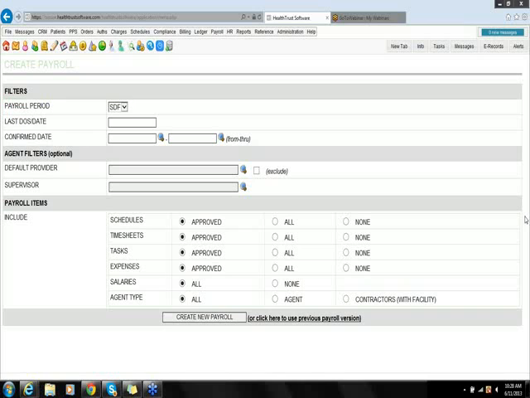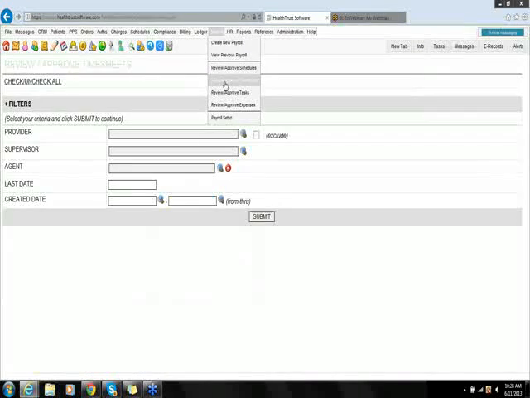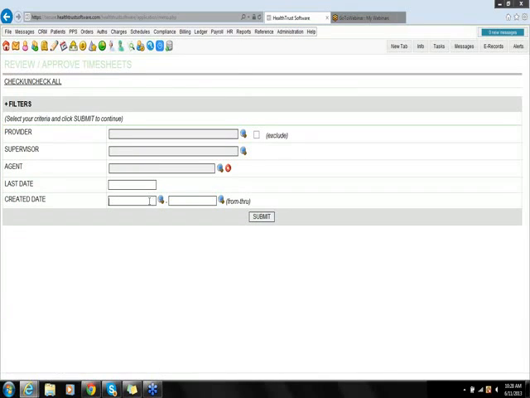The first question is, how do managers view timesheets, and is there a report? To view those timesheets, you can go to the Payroll and review and approve timesheets, and this is probably going to be the easiest, quickest way for you to view all of those. You can just click Submit, or you can enter in the created date, as in maybe your date range that you're looking for, or the last date that you would want to pull those timesheets. Click Submit, and that's going to show you all of those timesheets and split them up based on your employees. So that's probably going to be the easiest way for managers to view those timesheets.